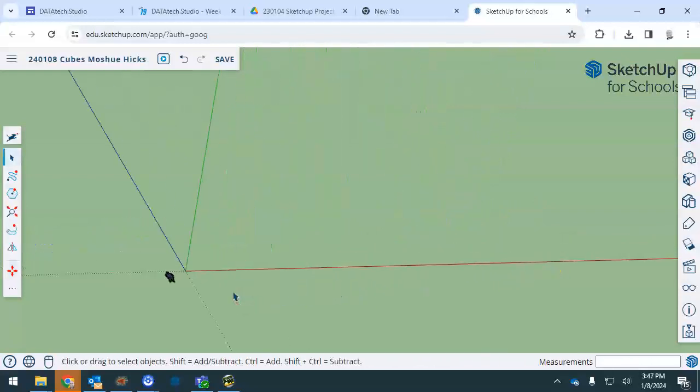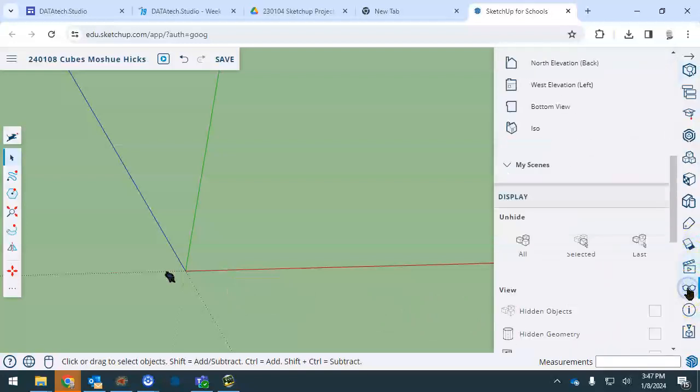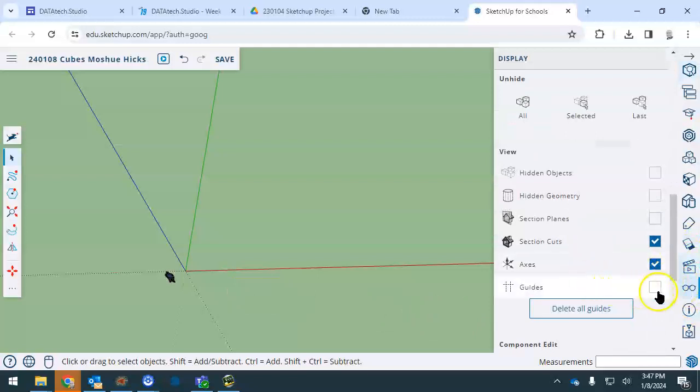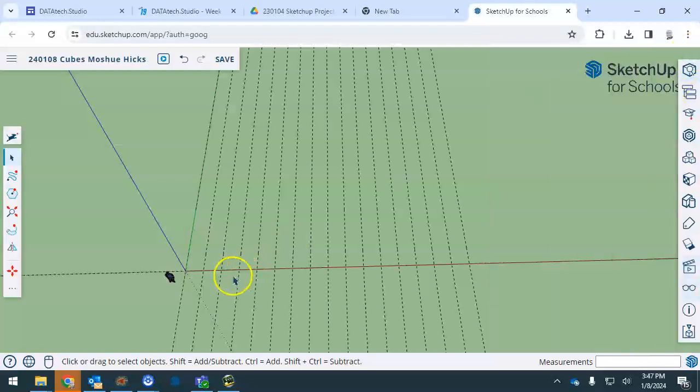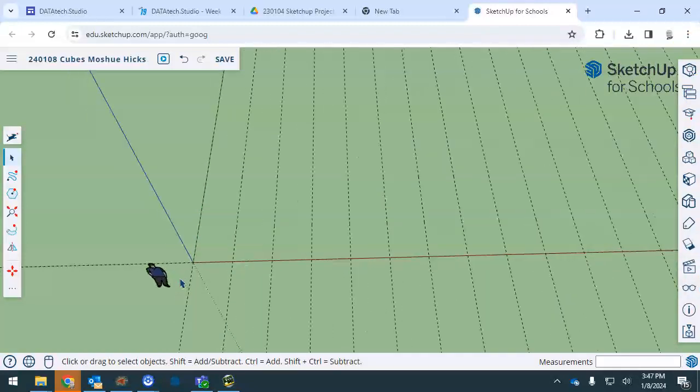So I don't lose it in case I want it, but I'm going to now pan back over to our primary quadrant and make my guides visible again. So clicking on the display will bring up the guides, and those locked guides should be visible now. Now these are here every 5 feet to help us make some cubes at very precise intervals. We'll do that by typing in the measurements for our rectangles so that they're perfect squares first.